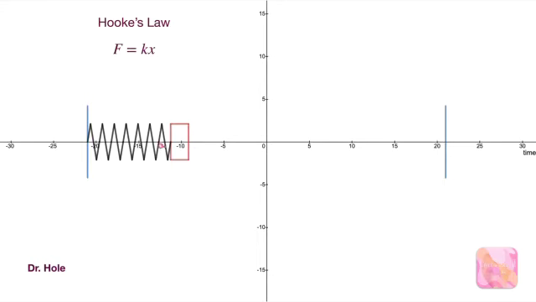Good. So here, the location of the mass, let's say, is at -12, so that would be x. And x being a negative value means that the spring is compressing. If, on the other hand, the location of the mass was at a positive x, the spring would be stretching. And then the quantity k is a constant. That's a proportionality constant.